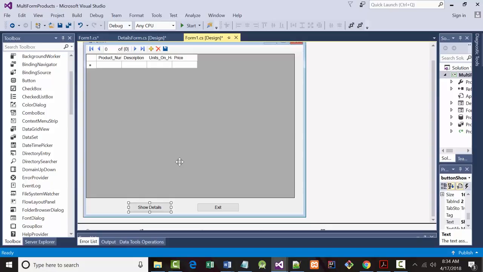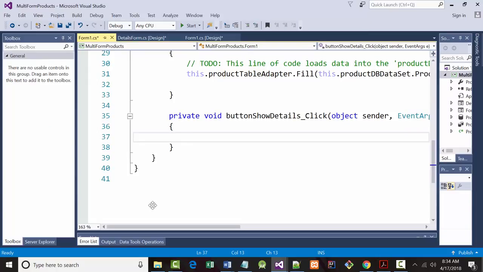All right. But literally what's going to happen is every time we click that button, you might say, well, yeah, just show the form. We're showing a new form every time because it's creating a brand new form that's got that particular product name in it or product number in it. Does that make sense? So the point is, when we do this, wow, we get to bring back something that we talked about a long time ago. That is a little bit of object orientation that we talked about towards the end of the C# part of the class. So I'm going to put a comment here that says, create an instance of the details form.